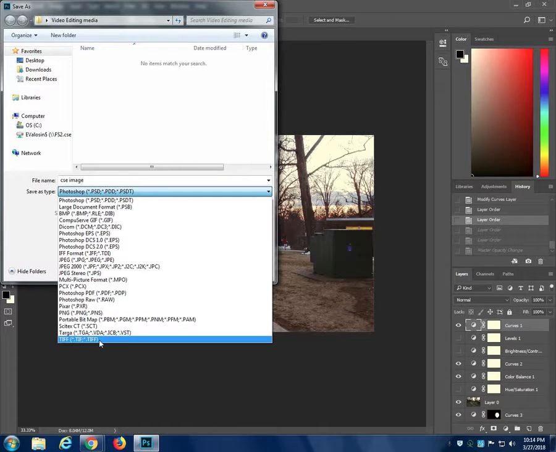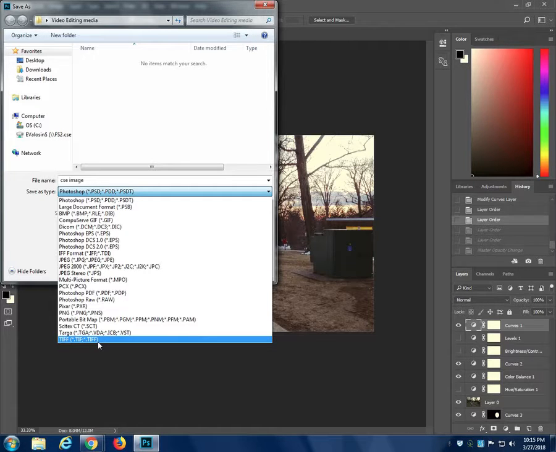So it's lossless in that it doesn't compress any information. So a TIFF is going to be a relatively large file size, but everything this image contains will be preserved, visually speaking.